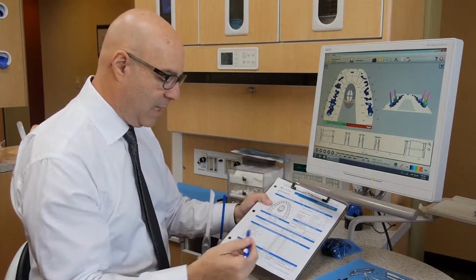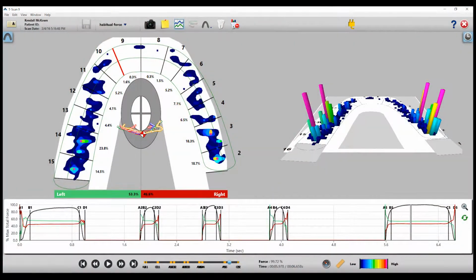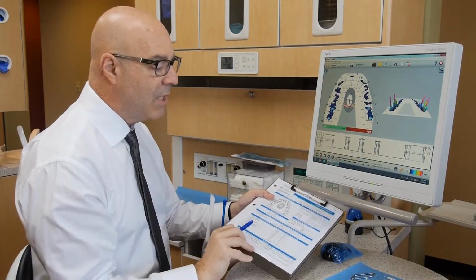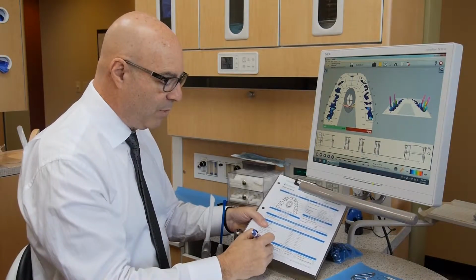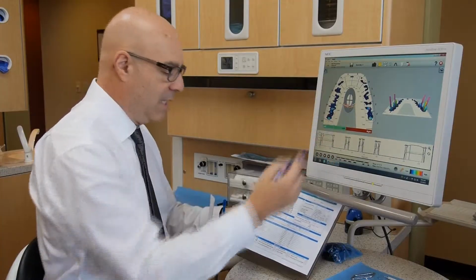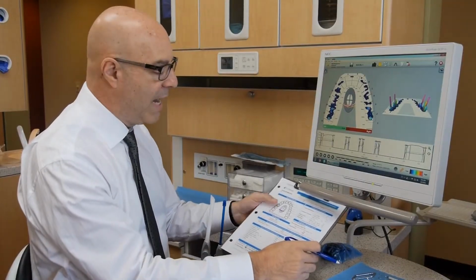The next thing that we look at is, are these kite tails long or short? In other words, if we were to move these center of force trajectory tails into the target zone, would they fit? The answer here obviously is no, they would not, and we would then consider these to be long center of force trajectories or long kite tails. In that case, we will also come to our form and check off that this patient also has long center of force trajectories, and that's going to be replicated again by what we've drawn in on the graph at the top of the form.